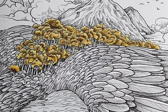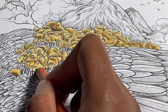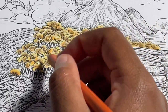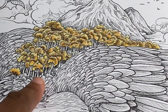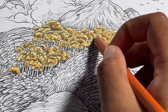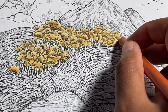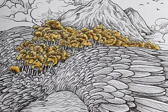So I think I'm going to come back in before we wrap this up, and this is another reason why I say use medium pressure, because sometimes you sit back and look at it and go, wait a minute, I think I want to add some more of this color, or this area is not dark enough. And I think if I'm not mistaken, with the picture I was looking at, these were white. So I'm not sure if I want to leave them white. Maybe I'll use a warm gray, or maybe a fine liner, but I haven't tried fine liners in here yet. So I might need to sharpen my pencil really well and come in with a really sharp warm gray.